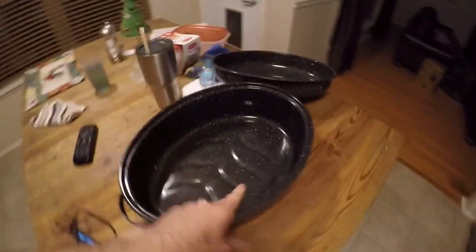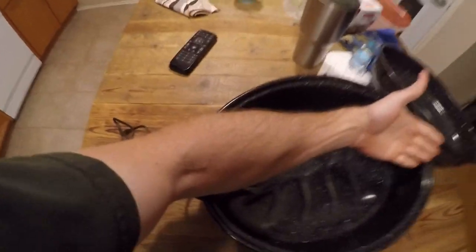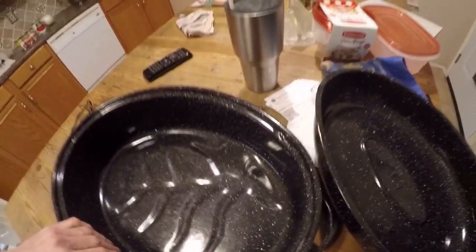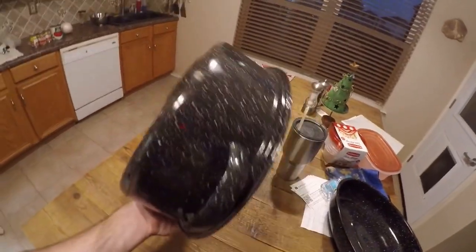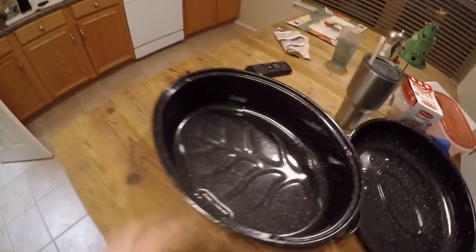Something else very key in making hot dish is to have the appropriate turkey basting pan. This is a big ass pan. Here's my arm, my elbow here, just to tell you how big the sucker is. I'm not sure of the exact capacity here. Wouldn't it be nice if pots and pans were embossed or something on here? It would say, you know, 100 quart or whatever the hell it is. That would sure be nice, but apparently someone's not that forward thinking for chefs or whatever, that want to cook on this stuff.